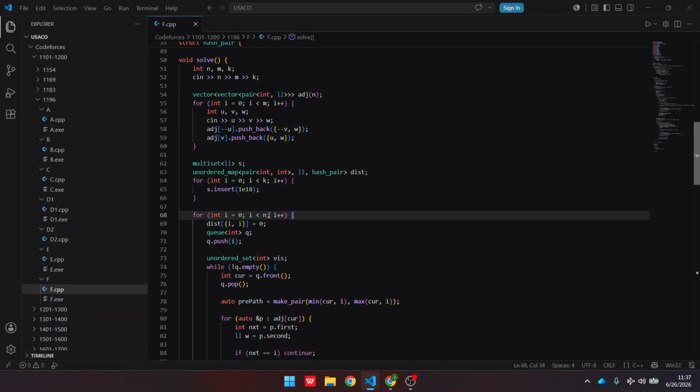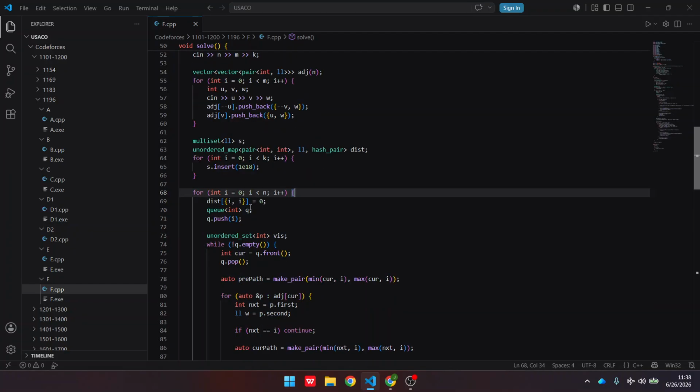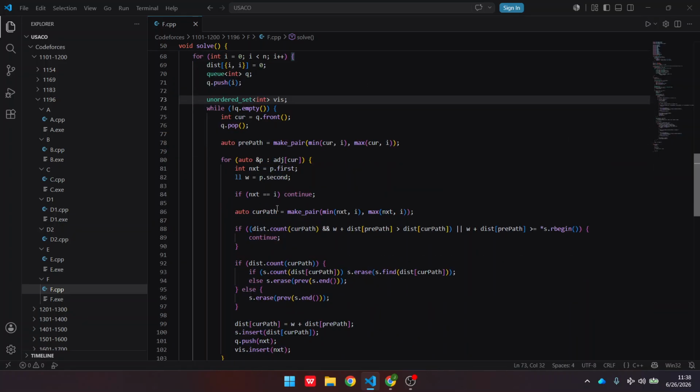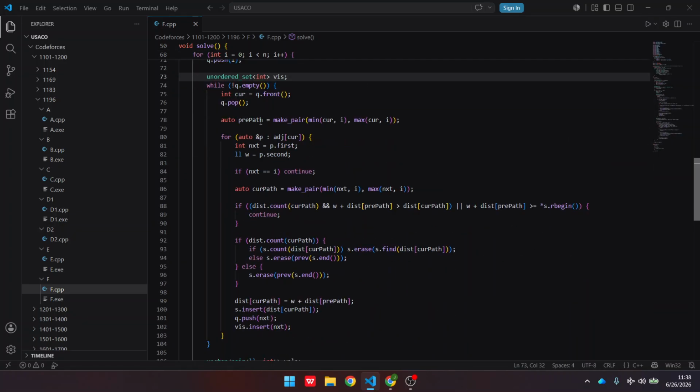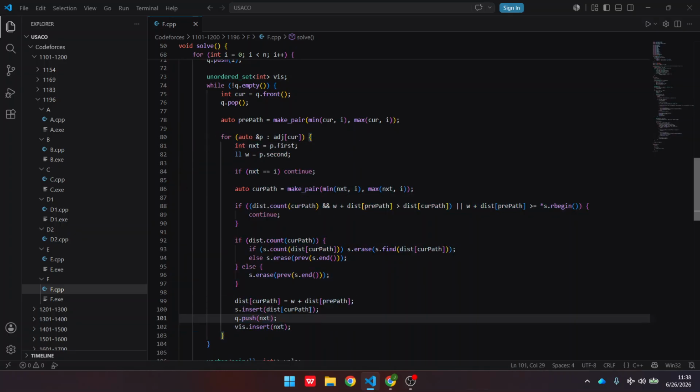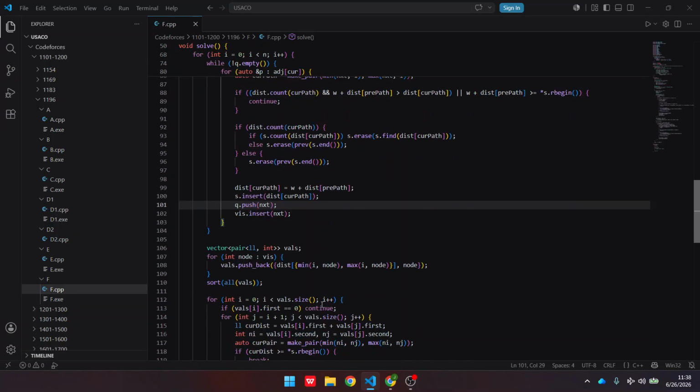It's more like a temporary vertex, or the vertex that we must pass through in this path. I have a queue, I have the distance, I have a set of the nodes we visited, and over here, basically, if it's a better path, then we choose it. That's what all of this is. For every neighbor, we check if it's a better path. If it's a better path, then we use it. If it's not, then we don't.